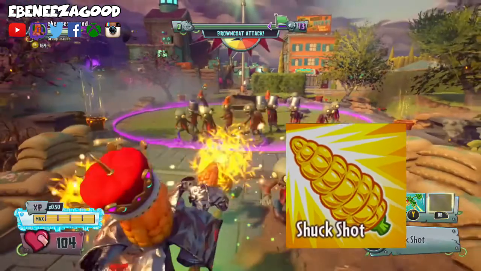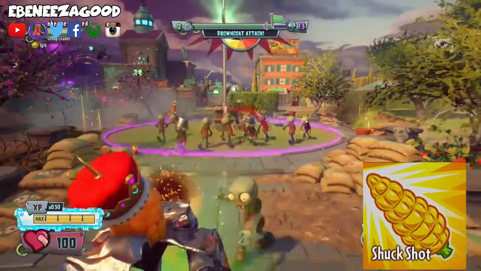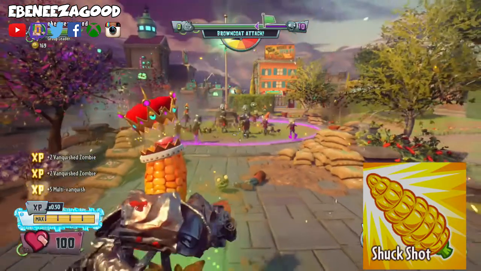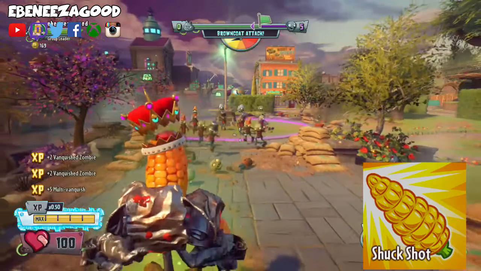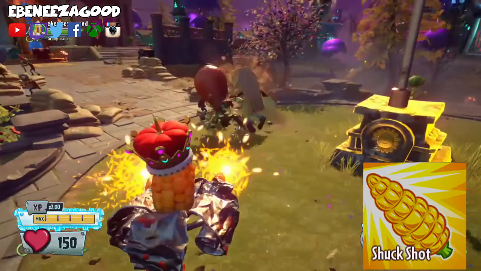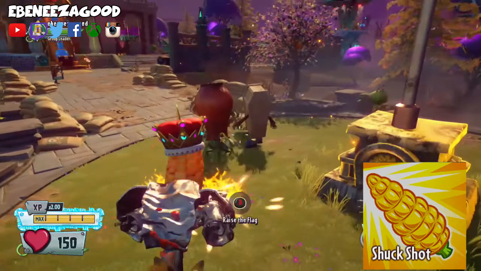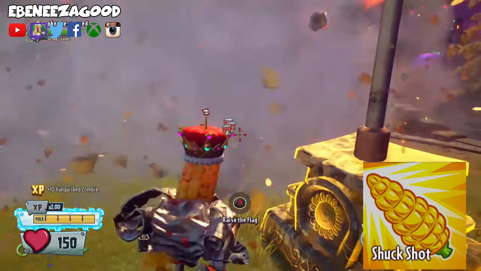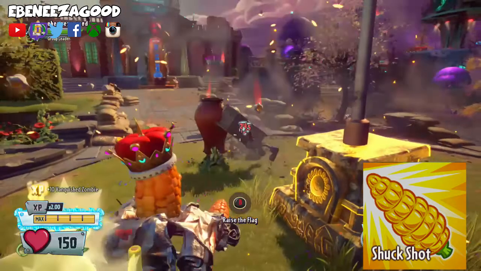Now I'm going to be the first to say it. I do like a good Shock Shot. There's nothing more satisfying on the plants team than firing 2 giant yellow rockets into the face of a zombie. I know, it just brings a smile to my face. In fact, I'm smiling as I'm speaking. That's how fun it is.